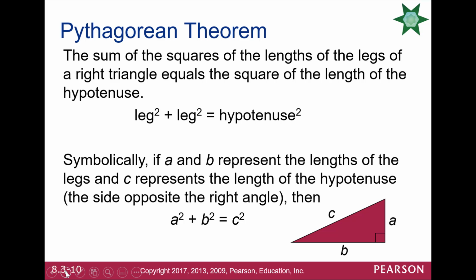Pythagorean theorem. This is only going to apply to right triangles. The shorter sides we call legs, A and B are what we call legs. The long side C is called the hypotenuse. And the ratio of these sides are such that squaring A and squaring B and adding them would give you the square of C. So we often hear somebody say A squared plus B squared equals C squared.